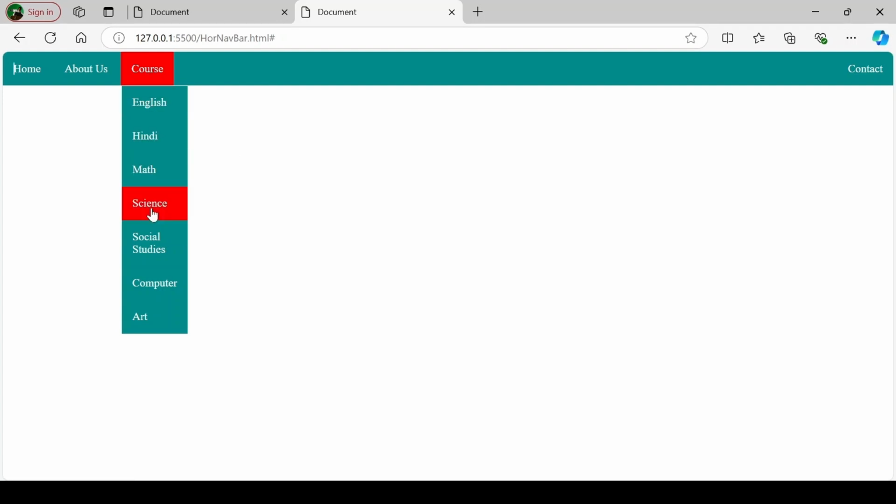Now whenever we are hovering over this course element, this course menu, this is opening this drop down menu, and next what we want is that whenever we hover over this computer, it should open one more drop down menu here, on this side.